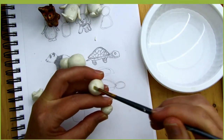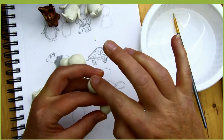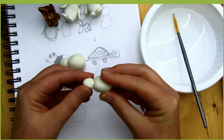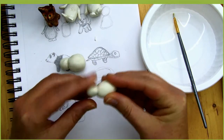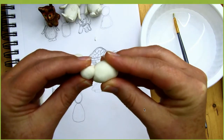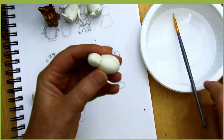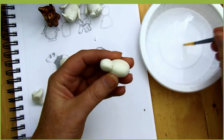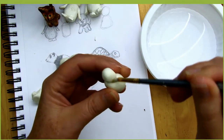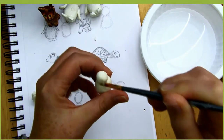So I'm massaging that water so it starts to get sticky. If you touch it, you'll feel that it's really sticky, okay? And then I start to kind of twist these together. So kind of like give it a little bit of a shimmy, a little bit of a twist. So that way they are stuck together. And then I'm going to take my paintbrush and I'm gonna just paint around the seam to hold that head on, to make sure that it did glue together, okay?